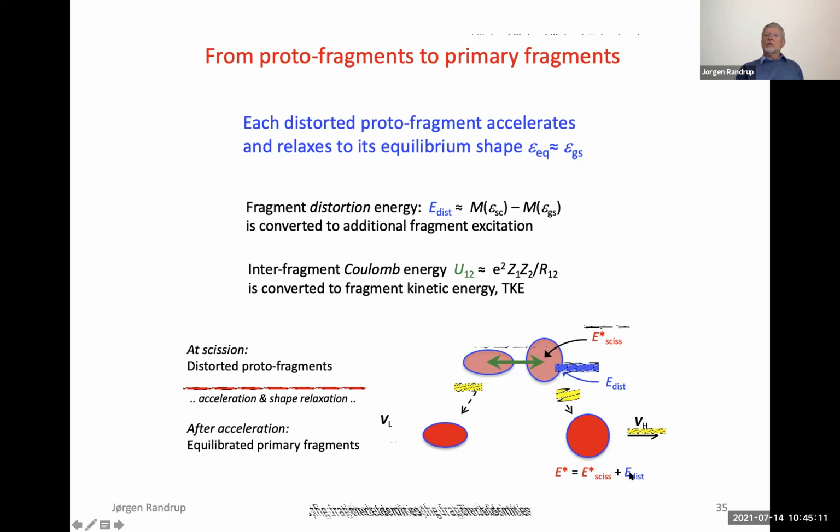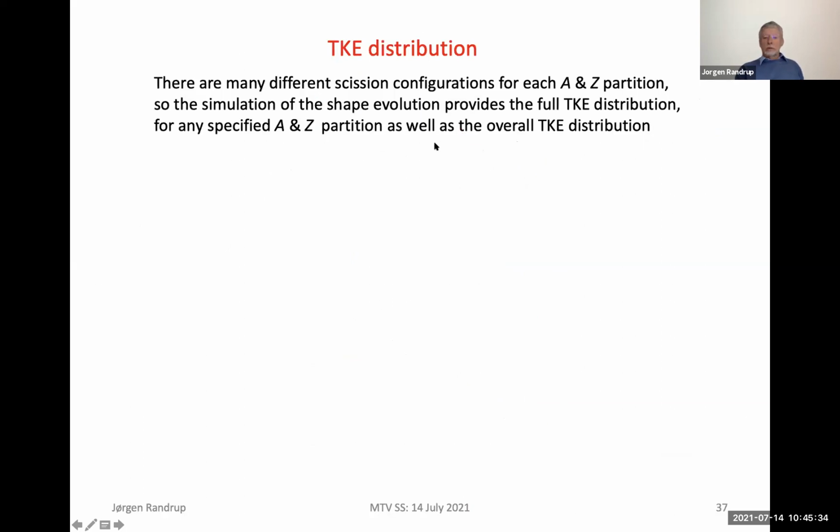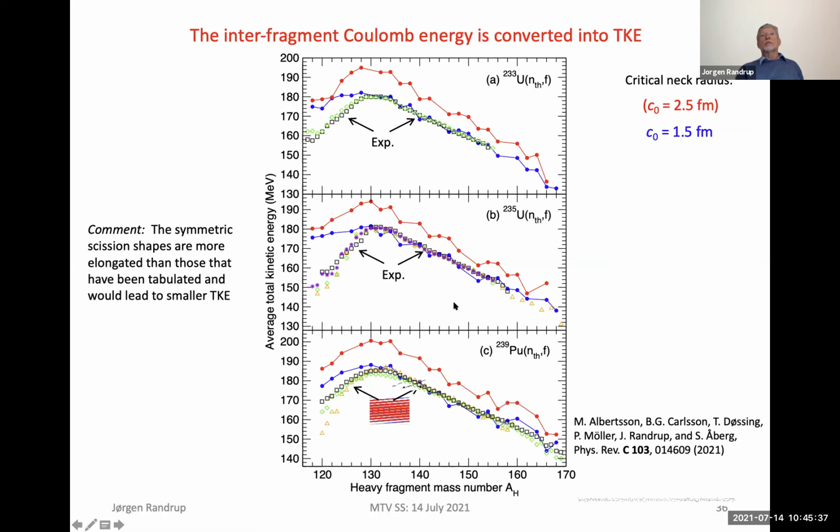It's a little bit tricky, but when you couple this to the kinetic energies, you begin to be able to get a handle on it. Let me show that it looks somewhat promising. Here are some results where you do precisely this kind of analysis on the shapes I showed before. And you see here how the kinetic energy as a function of mass matches the data pretty well here in several cases. You also see that it doesn't match so well here for very symmetric splits.